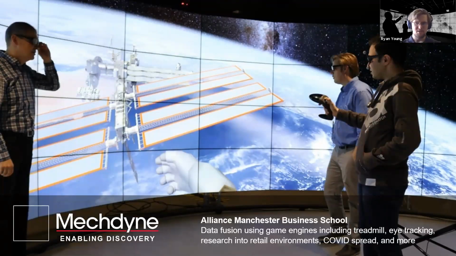Here we have Manchester Alliance Business School, another system that offers visualization as a service. And here, using data fusion, they were actually overlaying COVID infection locations onto a map of Manchester.